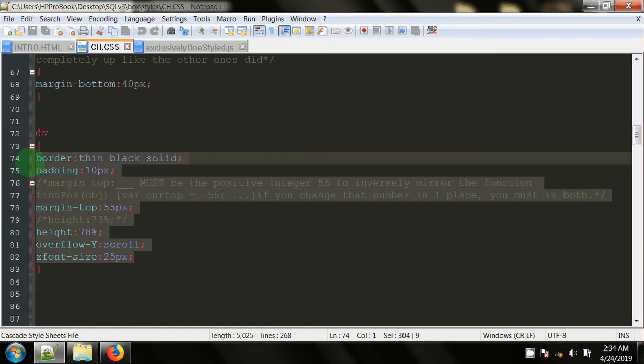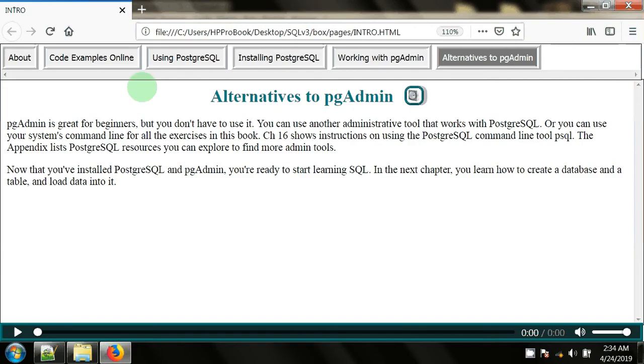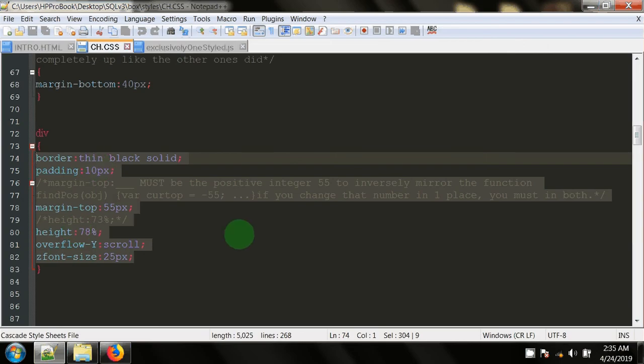This represents the styles for all the divs. Again, all the divs are holding a little snippet of information about a subtopic. So each time we click one of these buttons, a little div will pop up, just a little div instead of the whole page. And these are the styles that represent the divs.